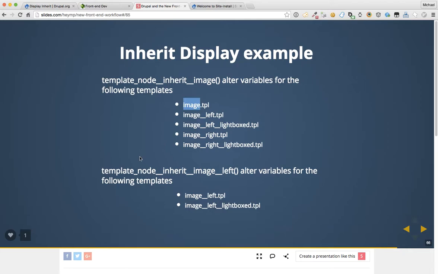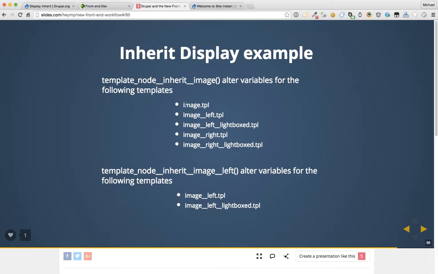That would be pretty cool. That would allow us to make slight alterations to the lightboxed view mode, but in most cases it's going to inherit a lot of the same field settings from image. So display inherit attempts to solve that problem.